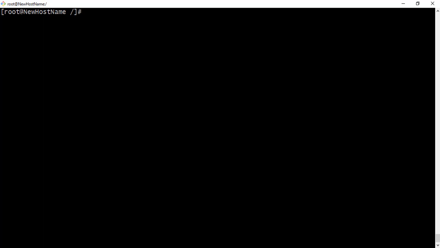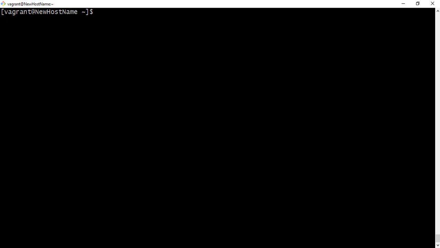Another tech tip that you should know: let's say I am logged in as a normal user, not the root user, and I need to perform a command that a root user will do. As an example, this is a CentOS machine.